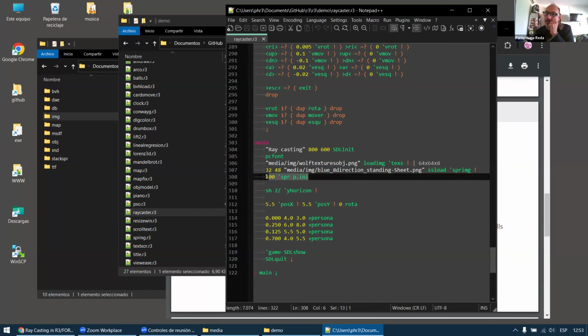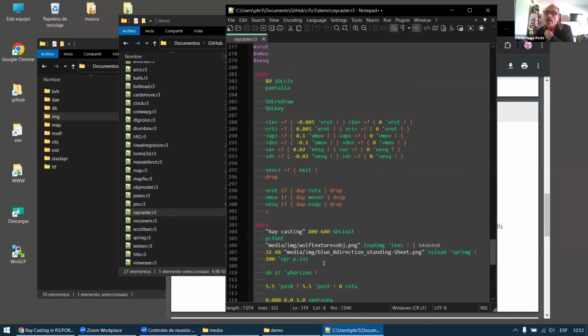This is a dynamic array to put sprites. Well, this is the horizon. This is the position and rotation of the view, and for the person in the labyrinth. This is the X and Y coordinate, and this is the angle of view of every sprite.